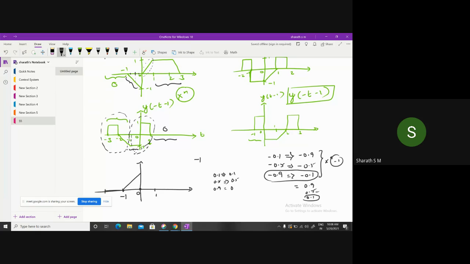That whole thing we need to multiply with the other amplitude level, which is 1. Now both are positive, so once again we retain the rising slope from 0 to 1. At 1 both are 0, so it becomes 0. So this is the final signal Z of t.